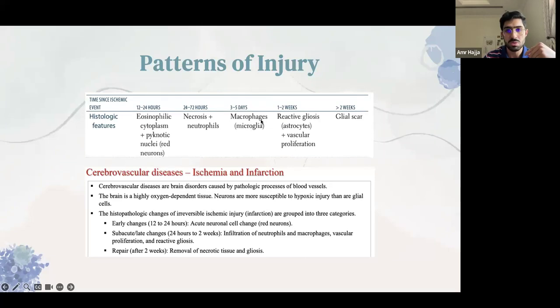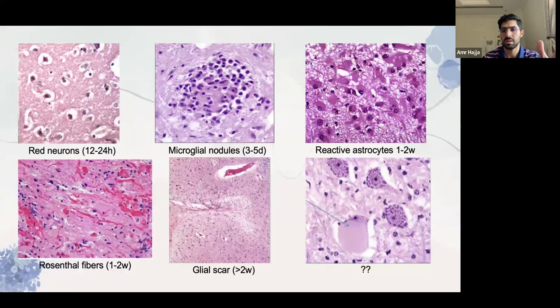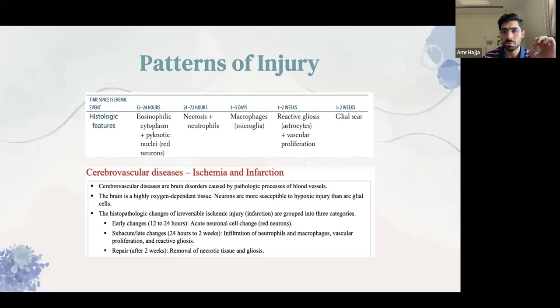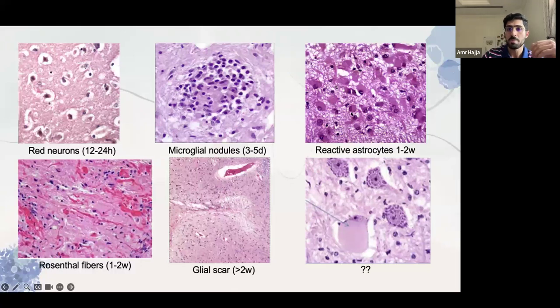Following the microglial nodules, we have the astrocytes. Astrocytes are the cells that are responsible for repairing whatever damage happens in the CNS. These reactive astrocytes are characterized by their peripheral nuclei, as you can see here, and their clear cytoplasm. They will result in the formation of a process called reactive gliosis. What does reactive gliosis mean? They are going to try to repair the damaged tissue by forming glial scars. They will later be called glial scars.